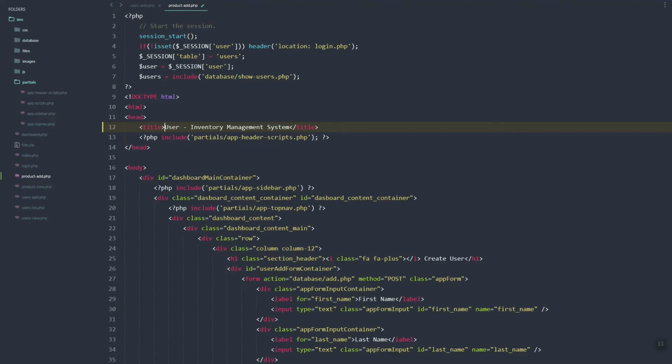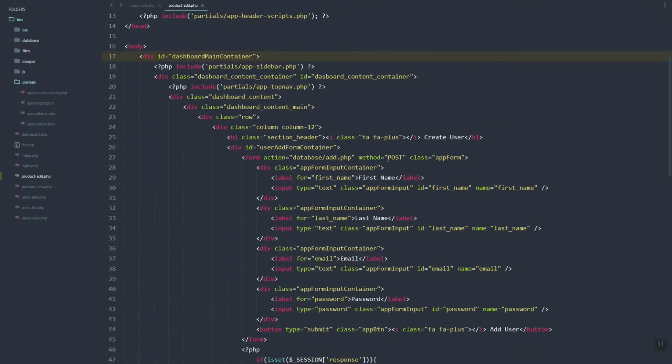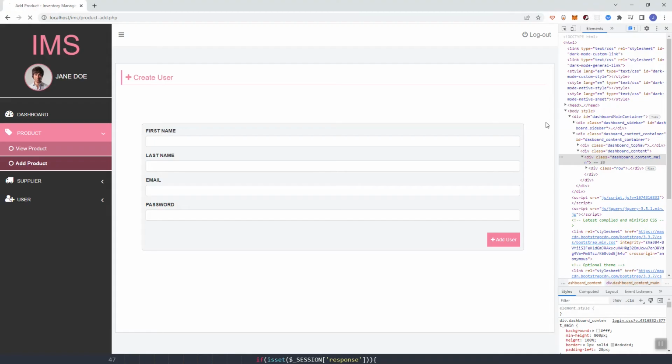So instead of user, we'll add the product. So as you can see, the title is add product, and here it should be create product.